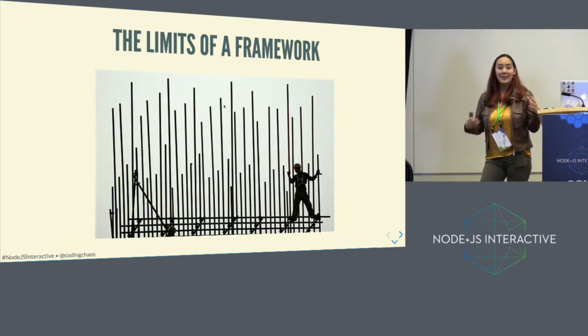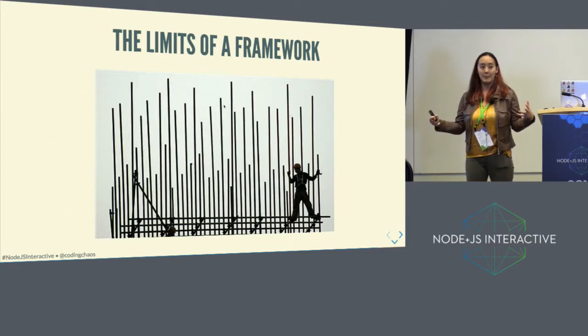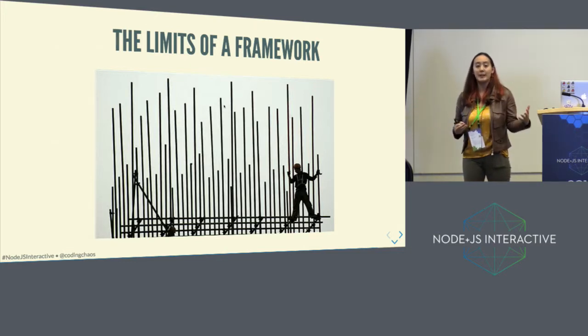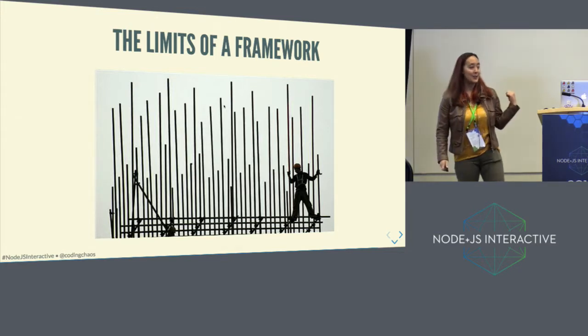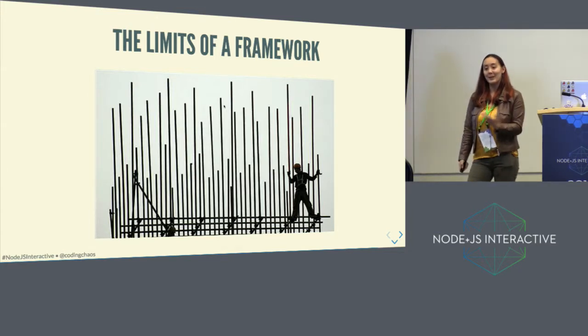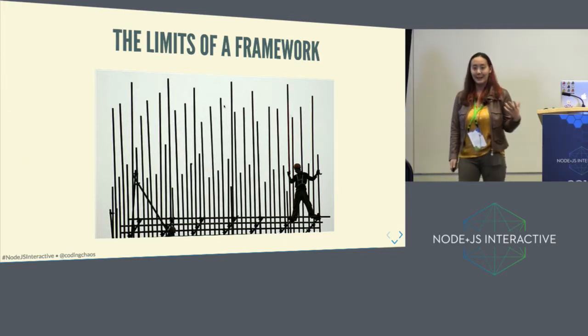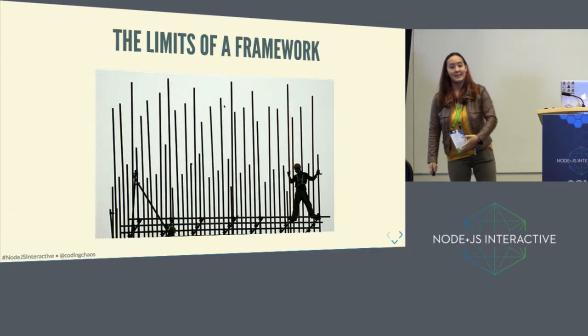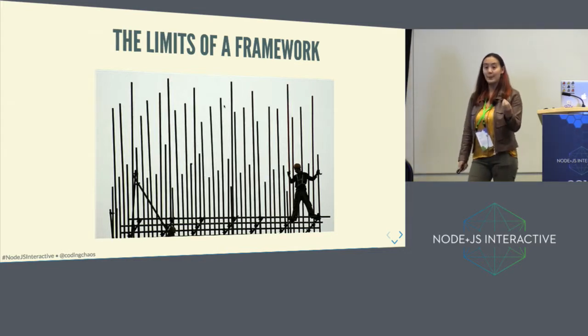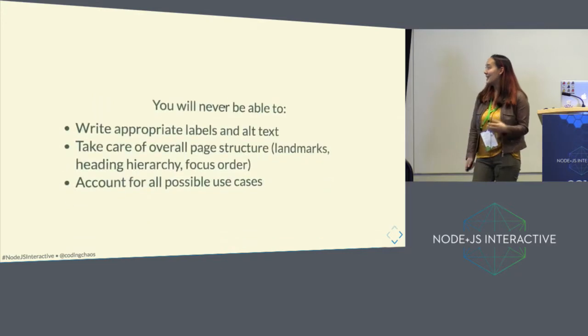Okay, so now that we've talked about all the things that go into building a component framework, all the things you want to think about when you're starting out, I also want to caution about the limits of a framework. You've put all this thought maybe into making your framework accessible, making it performant, making it easy to internationalize, all these beautiful things, and you want to say, my component library is accessible, use it, and your app will be accessible. But that's not really true.